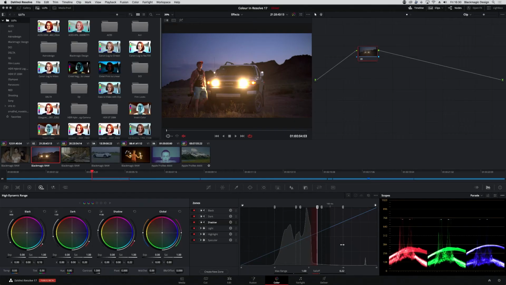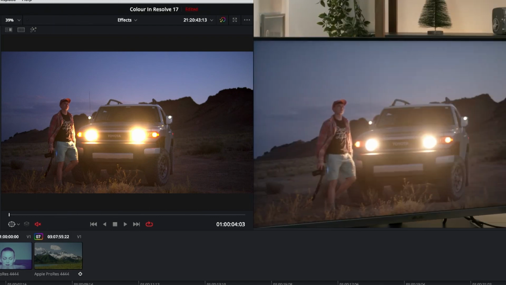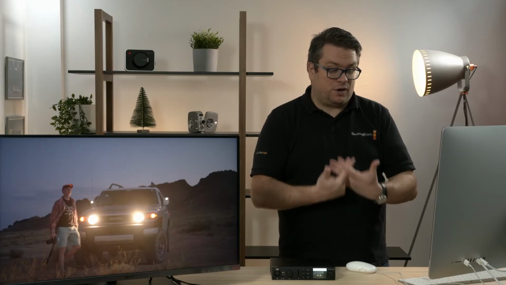Now you can also see one of the issues I was saying about working in HDR: the HDR monitor in Resolve, strictly speaking, is not HDR. It will give you an estimate of what the image looks like, but you can see the difference between the image in Resolve and the image on the ProArt monitor. So now you can start to look at your output monitor for grading.